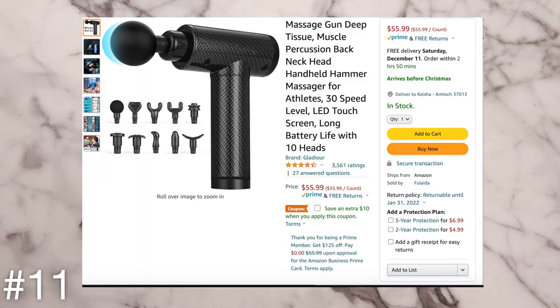The next thing on my list is a massager. We have quite a few in this house. We have one that goes on your back that you can warm up and it kneads your back — I'm obsessed with it. We also have a massage gun with different attachments, which is also so nice. I think that's a great gift for someone who has an achy back or works out and gets tight muscles. If I had to recommend one over the other, it would definitely be the gun.